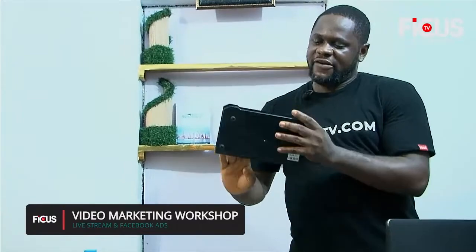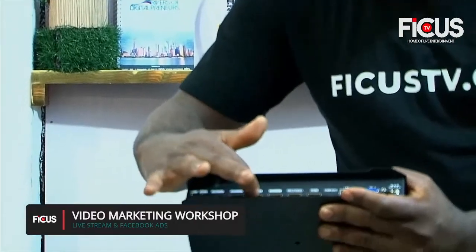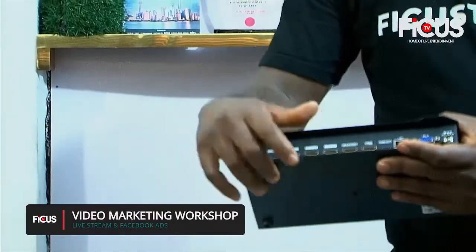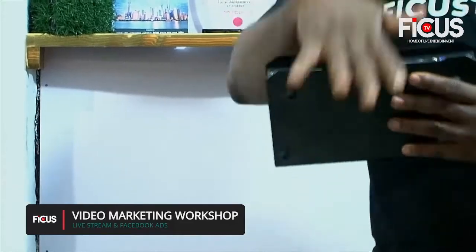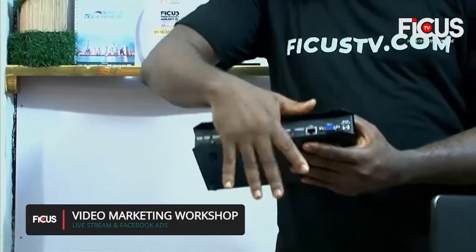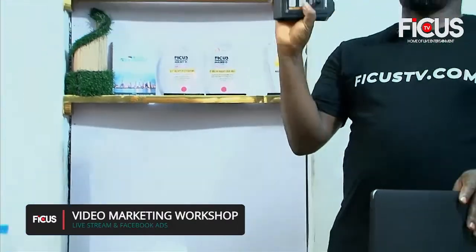With this, I can have 4 cameras. You have HDMI 1, 2, 3, 4, so that means I can bring in 4 cameras here. We have a 6 channel mixer and an 8 channel mixer, but this right now is a 4 channel mixer. So this can take in 4 cameras.